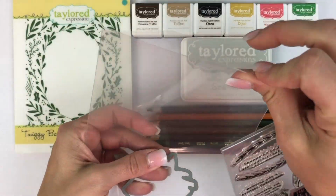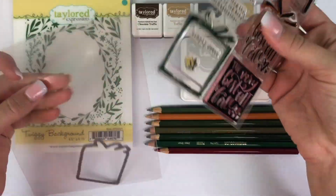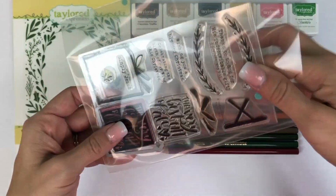I want you guys all to know that our clear stamps now come packaged in a clear storage envelope, so you'll want to keep that stored with your dies and your clear stamps.